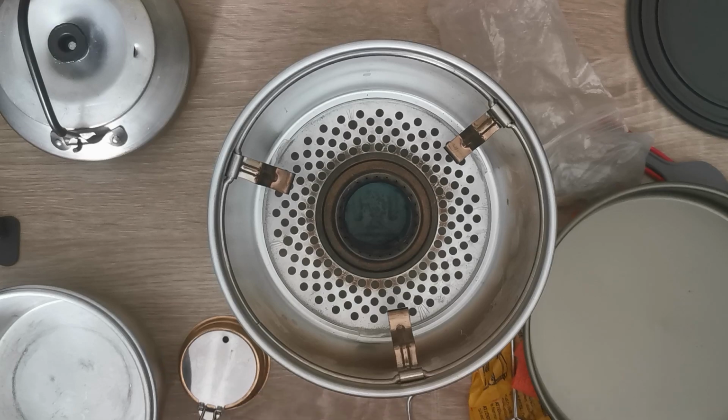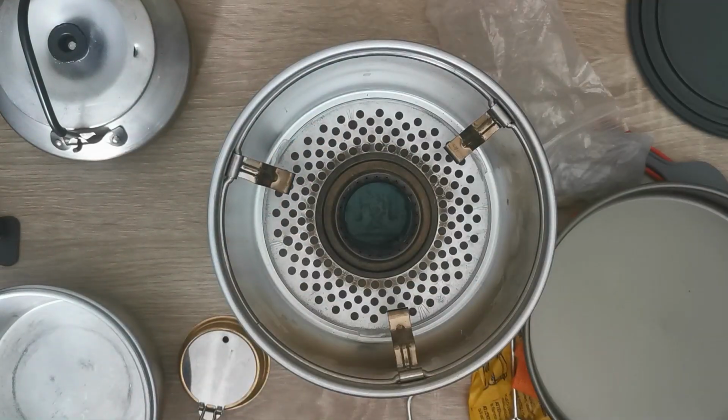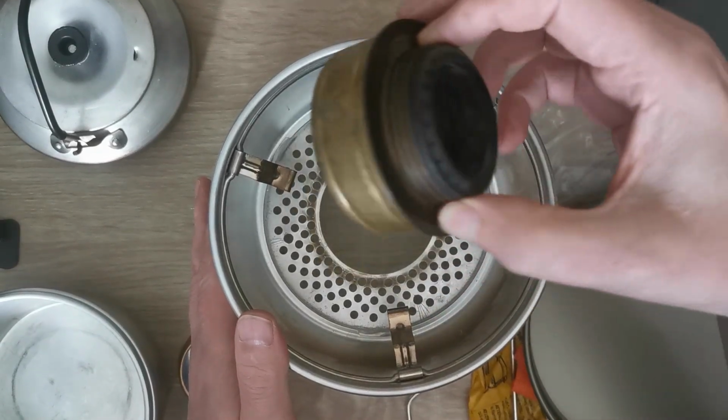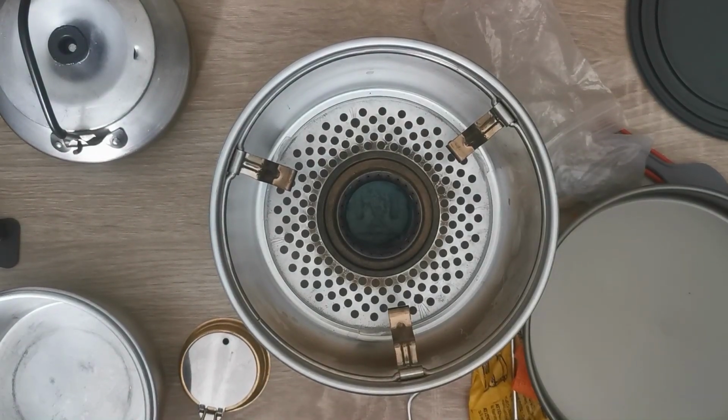When you fill it up and you light it with your lighter or burning piece of paper or whatever stick, just put your hand over the top. You'll feel the heat. Alcohol usually burns with a flame you can't see. So when you're first lighting it, just put your hand over and you'll feel if there's any heat. Try and keep it as stable as possible. It's a very stable stove. If you do knock over an alcohol burner like this that has the well for the alcohol, burning alcohol goes quite a long way and will burn your tent down if you're using it. So be very careful, don't kick it.